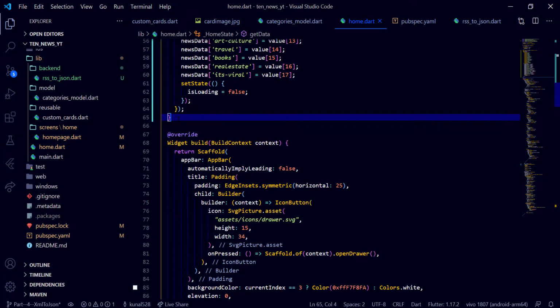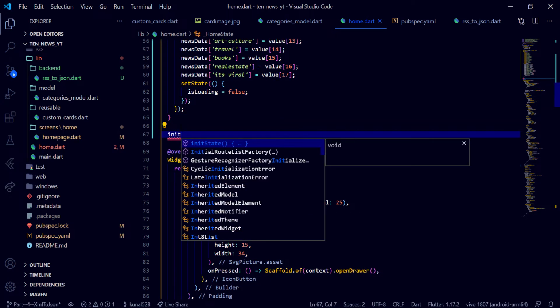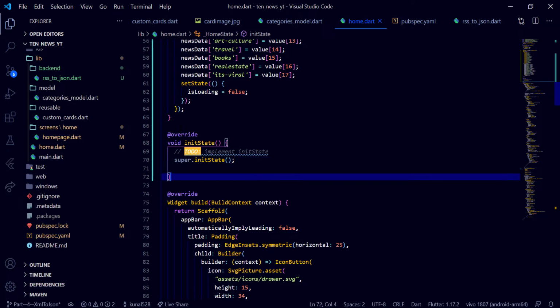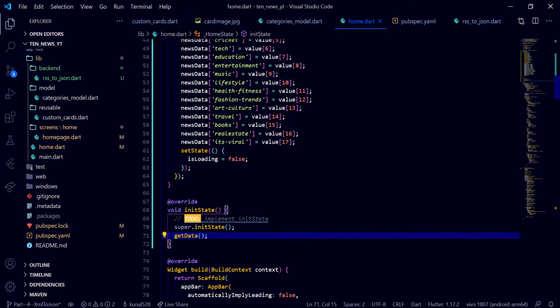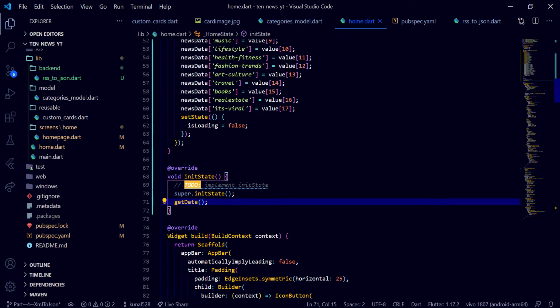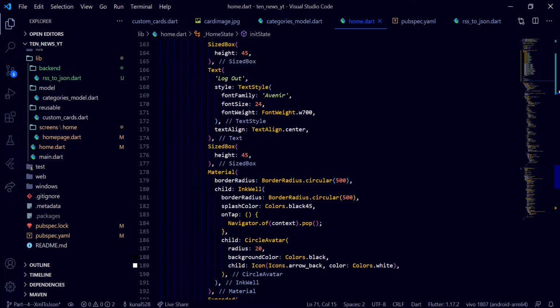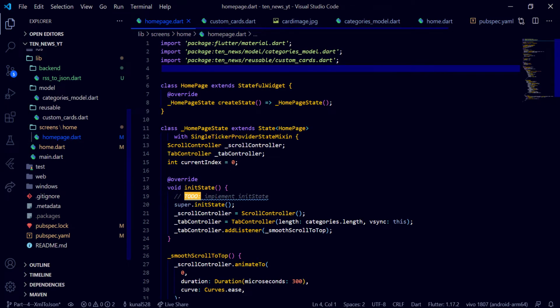That's it. Now we will create an init state function in which we will give get data. That's it. Now we will get our data but we want the data in our home page.